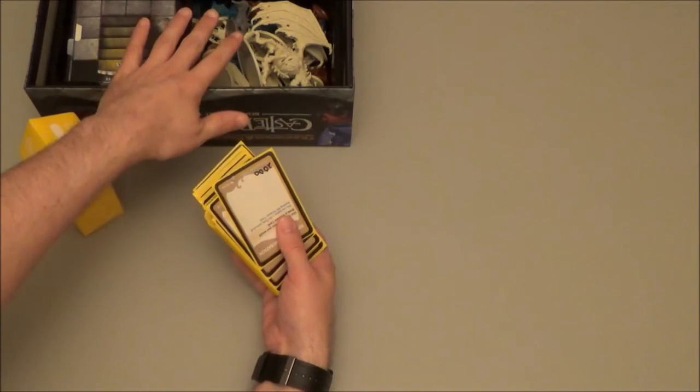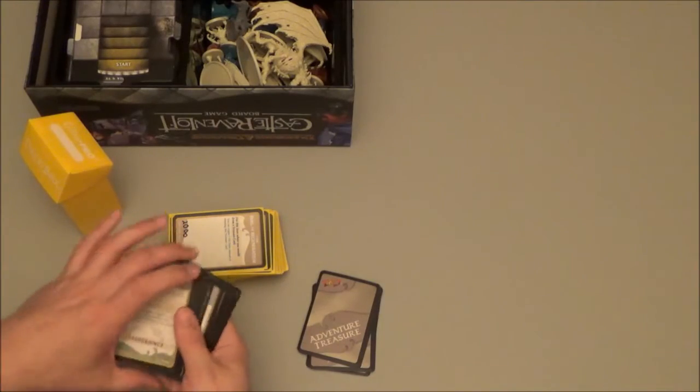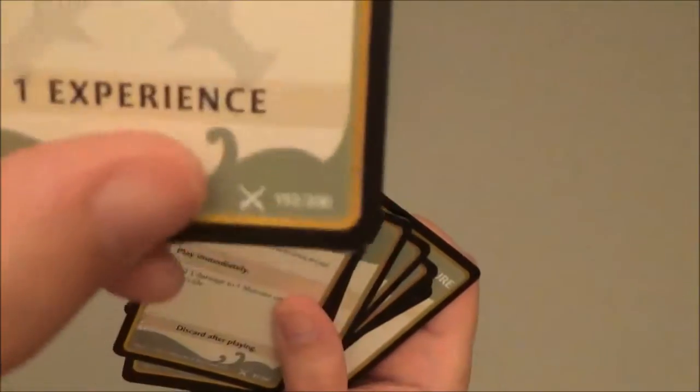So I have another deck box full of treasures. The treasures that were in here were all blessings and fortunes, and I combined all of these from all of the games. So all of these treasure cards, these blessings and fortunes, come from all the different adventures. Like here's one that's Castle Ravenloft. Here's one that's Legend of Drizzt, and so on.